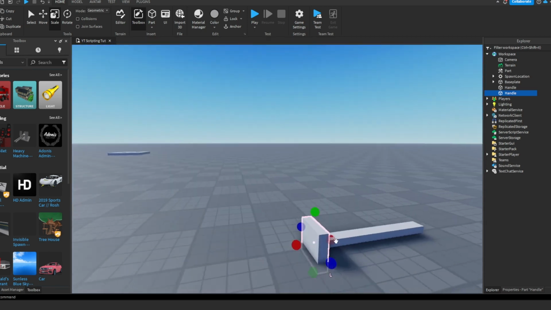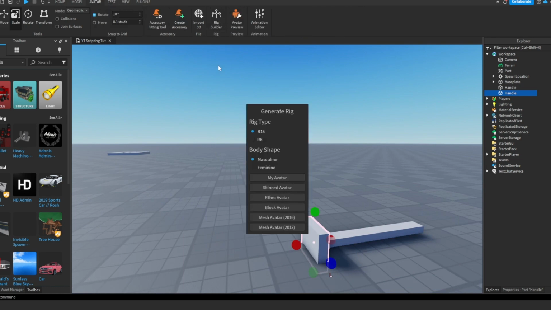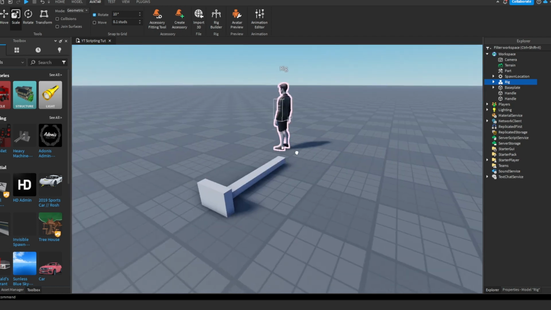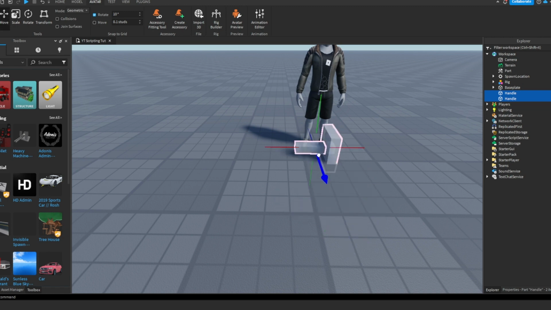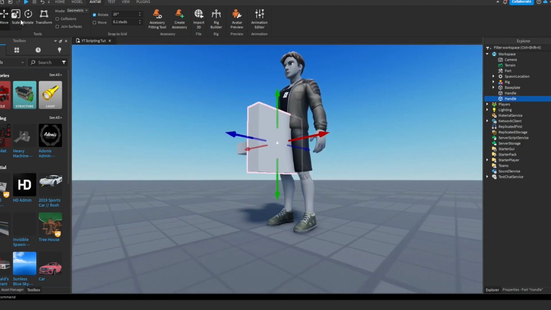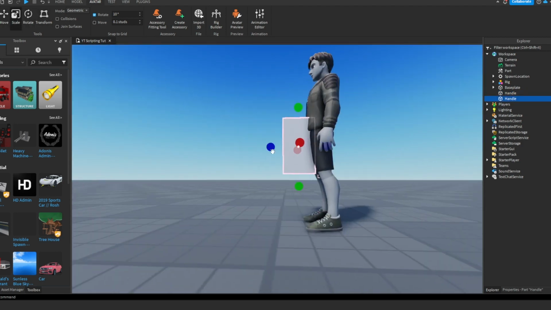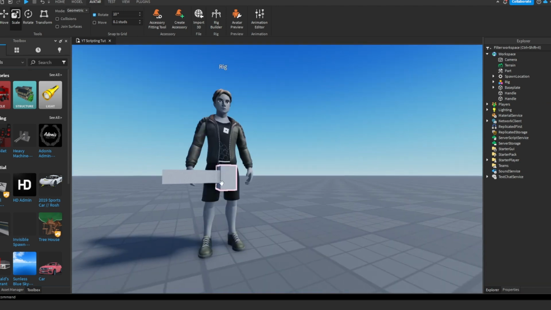This is probably too big, so what I'm going to go ahead and do is insert a rig here and see how big it is. I know I'm using Arthro as a rig, but I just clicked that first. So right here, this is too big, so I'm using this model to scale the rig so it doesn't look too big, like that. And now, okay, that's good.